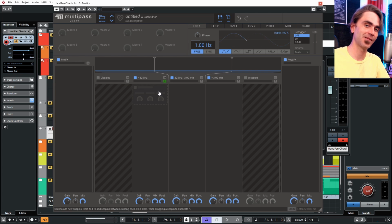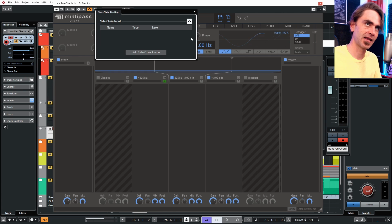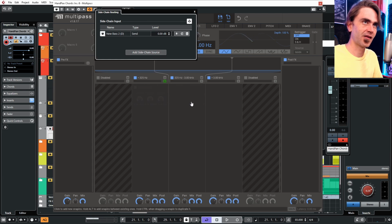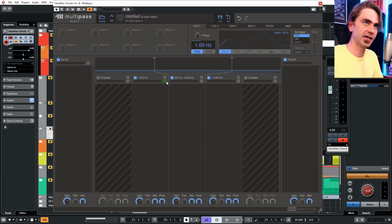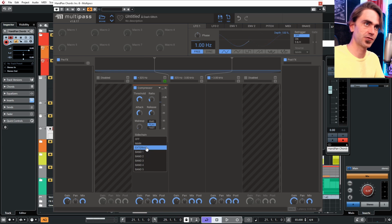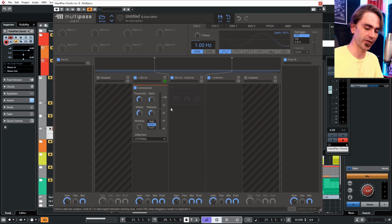And Multipass is actually the perfect thing to do this, because we can set up a sidechain over here. Let's just enable it, and let's draw the sidechain input from our new bass channel. And then over here, let's add in a compressor, and we can set this sidechain input to external. So now the threshold and ratio are going to react to the sound of the bass rather than to the sound of the actual lane inside Multipass. So we can use this to duck out the low end of the handpan every time the bass plays.